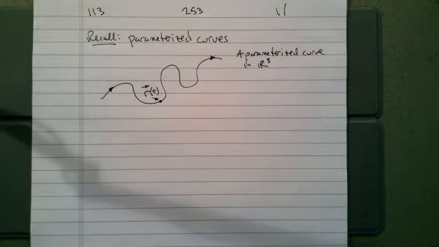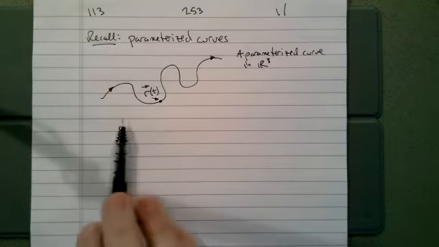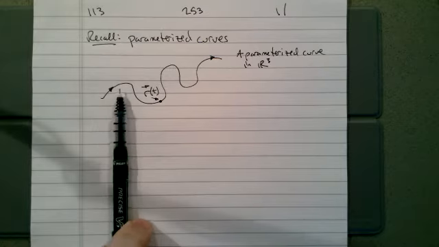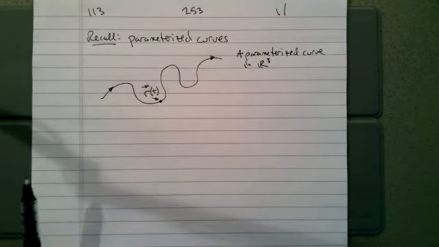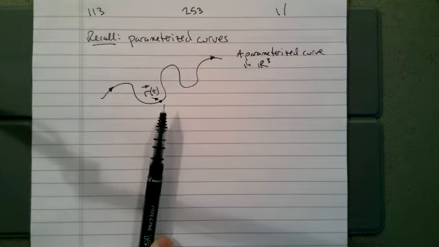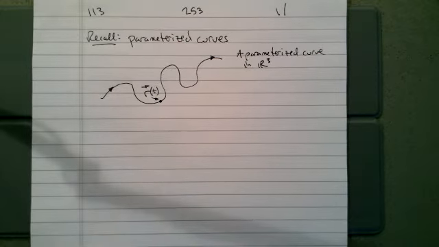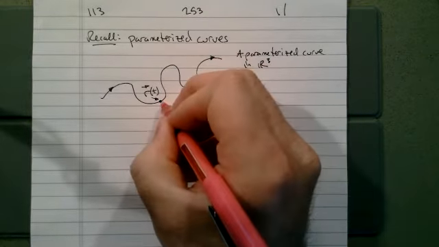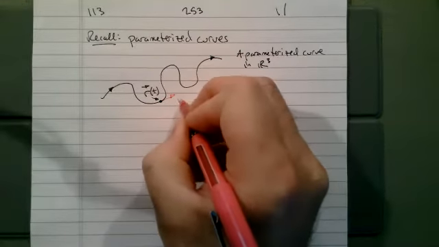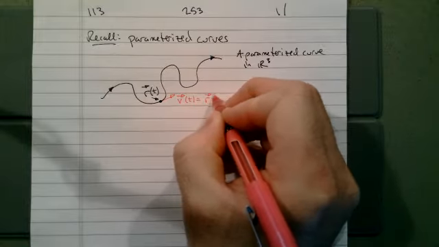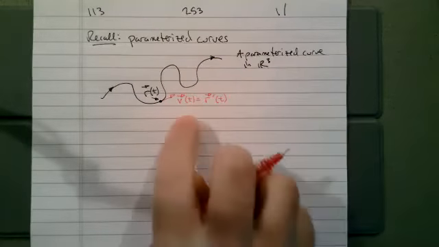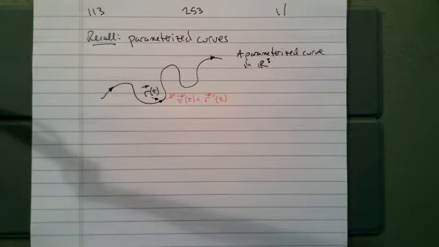So that r of t will be describing some point on this curve. If the origin is wherever the origin is, we could think of r of t as describing all these vectors, but it's still just tracing out this path in R3. So r of t is just going to be a location. And then we saw yesterday that if we took the derivative of each of the components, we would find that v of t, our velocity vector, is tangent to r of t. So it's r prime of t. So that's the direction where things are headed.